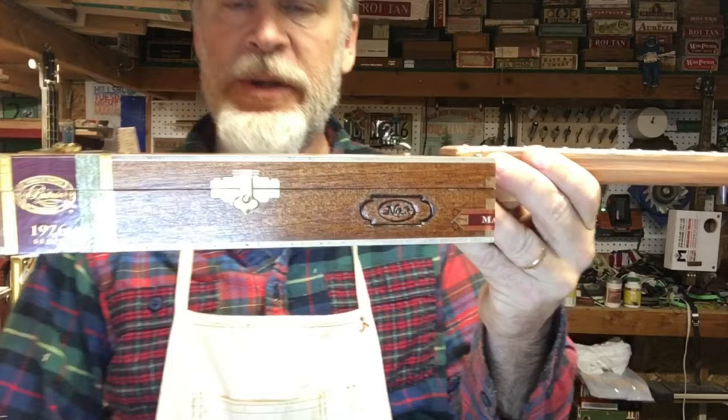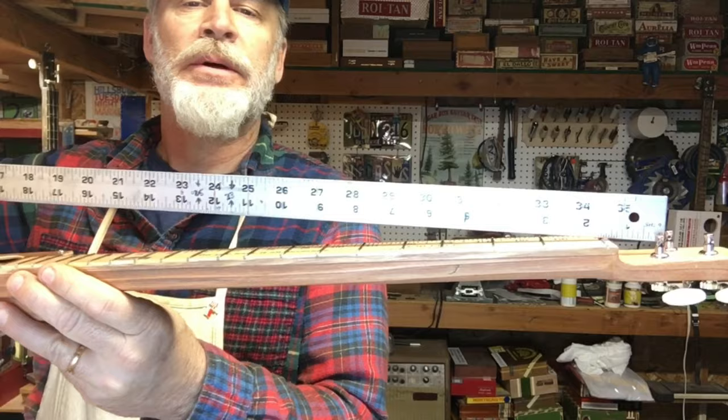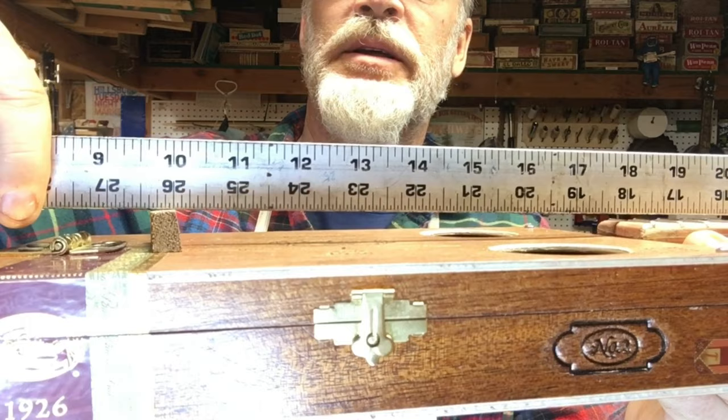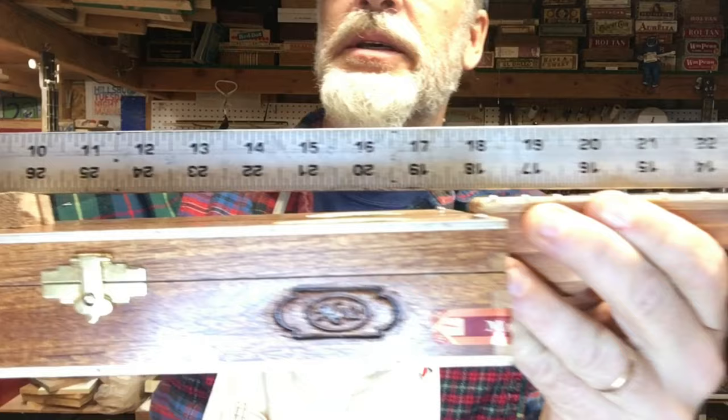Now, remember we talked about the back angle? Well, this is where you're going to see the back angle displayed. So I get my straight edge ruler and I put one side on the jumbo and the other side on the saddle. And what I'm looking for is the action here at the 17th fret. So this is going to be basically the string, maybe just a little bit higher because I have a fret here. So that's all I do is I just select the right size saddle piece to give me the right action.